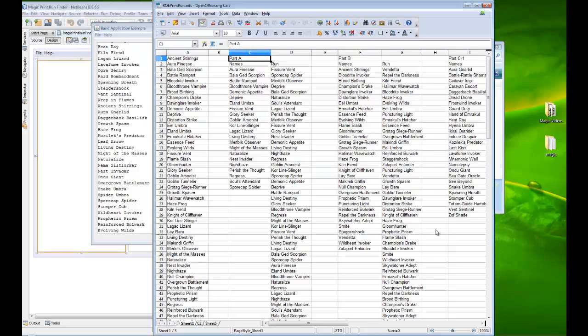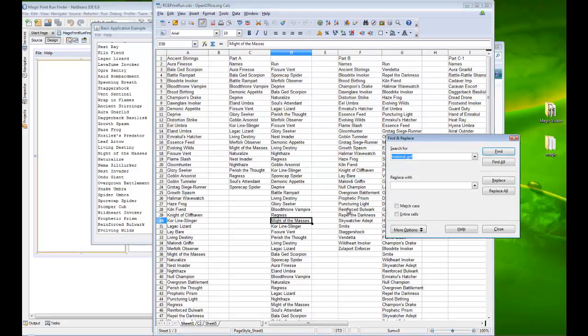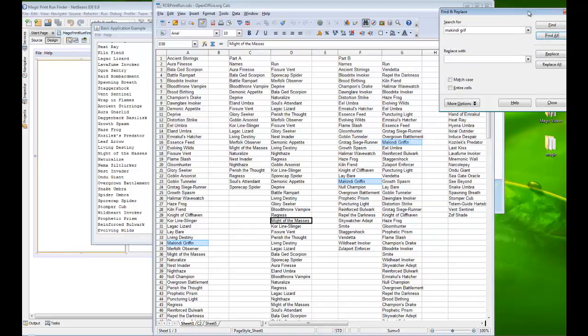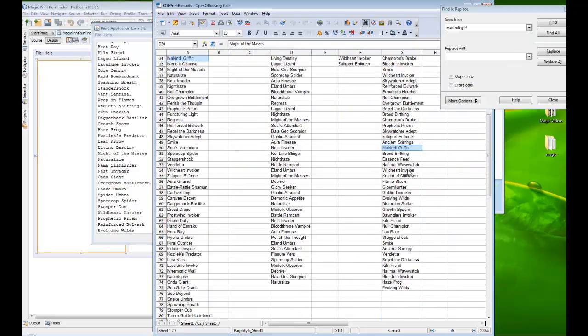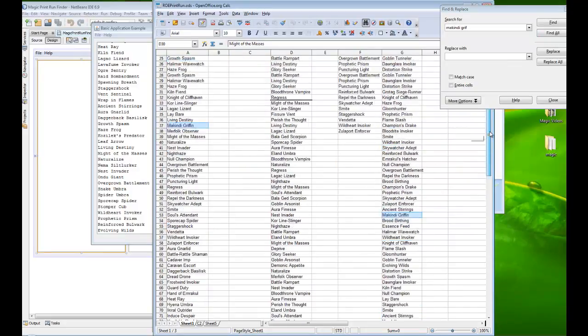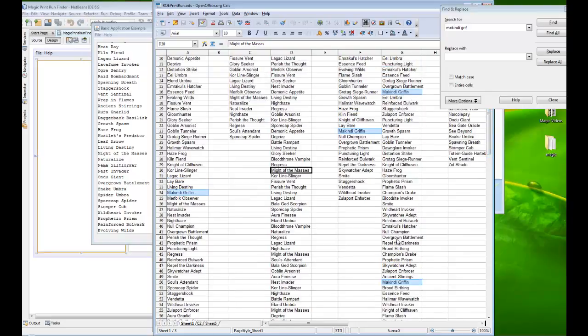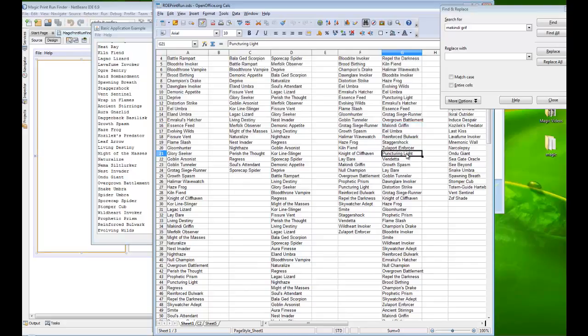So you look at the card, and you're like, okay, I see a McKinney Griffin in my deck. You can find all of them. You can do this on Google Docs too. Oh, there's a McKinney Griffin, and there's a McKinney Griffin. So it has to be these cards in the pack with it. Well, I know there's an E-Lumber in the pack, so there's no E-Lumber over here, so I must be over here. Oh, and I also see a Puncturing Light, so it must be over here. And this is pack 3, we'll say. It must be over here. And I see that there's not a Stagger Shock in the pack, but all these other cards are.